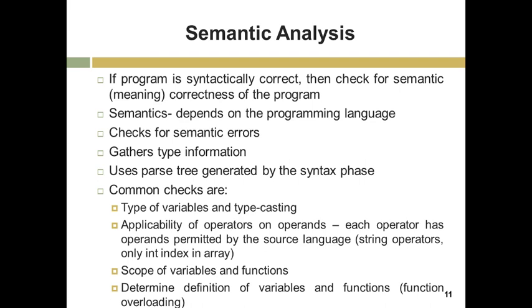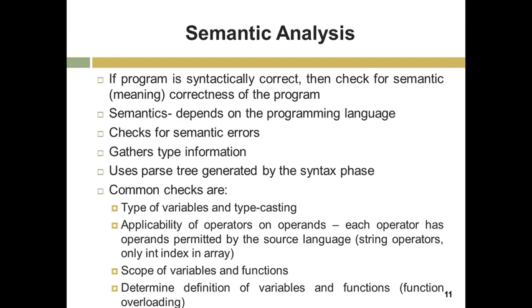Then it will check the scope of variables and functions. If I have used some variable in my code but I have not declared it, then the semantic phase will generate an error that the undefined symbol or variable is not declared. Then it will determine the definition of variables and functions.